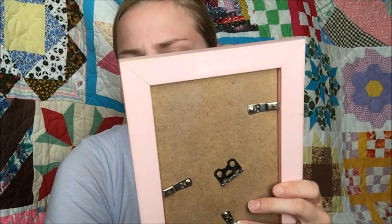We covered some of this stuff, but I'm gonna go back. I'm just gonna keep going on with my foundation and see if I can cover it more, because I don't want to just cake it on. This is the Covergirl Ready Set Gorgeous, and I love this foundation. I've been using it for maybe a year now. Usually I wear this shade. This is 105. This is like the lightest shade that they have.